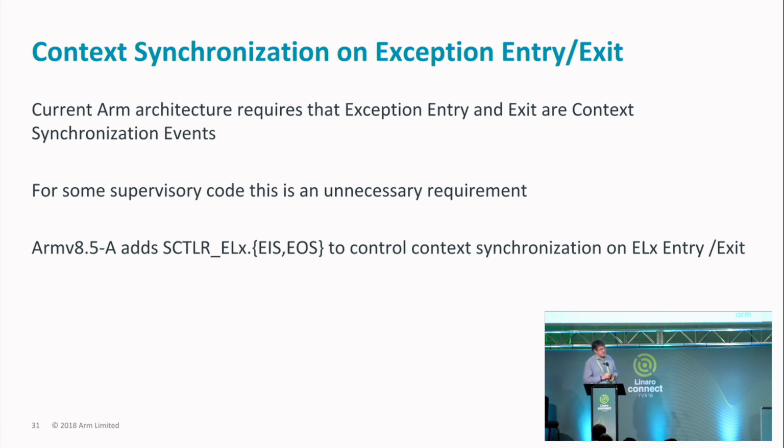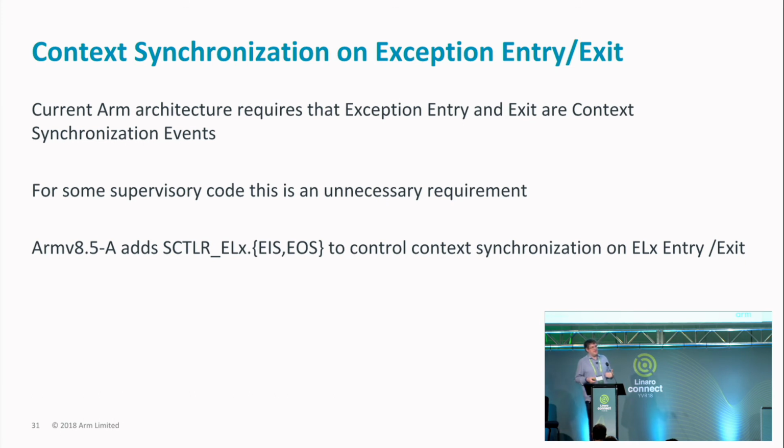Context synchronization on exception entry and exit. When you take a service call, a hypervisor call, whatever, and you go up an exception level, you enter an exception level, that's a context synchronization event. That means various things are flushed, registers are updated. Go and read the ARM glossary for exactly what happens. There's a lot of things that happen.